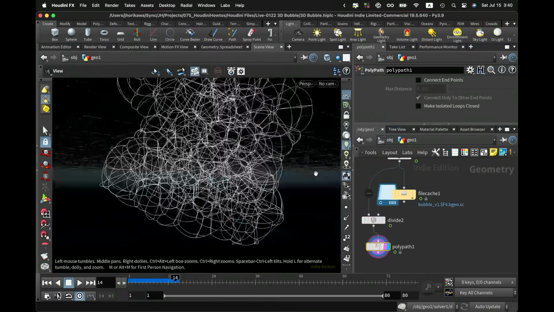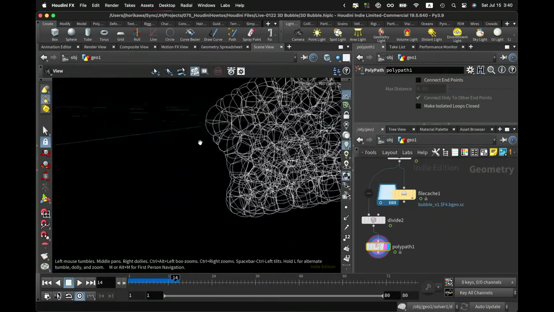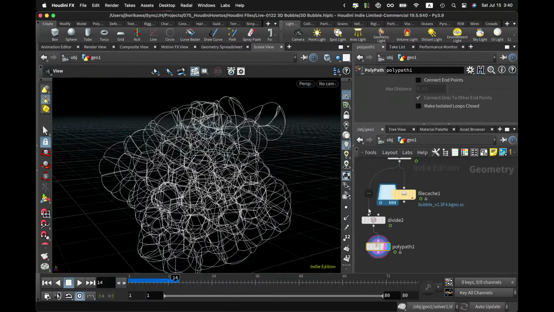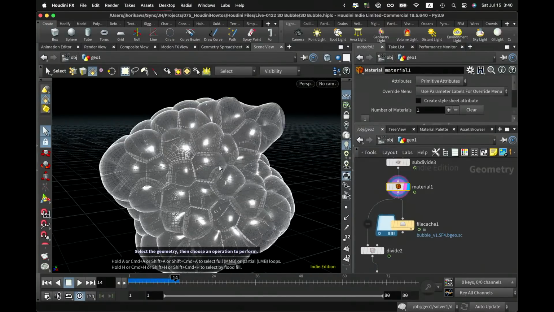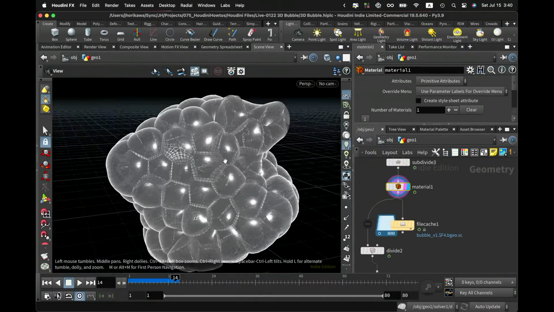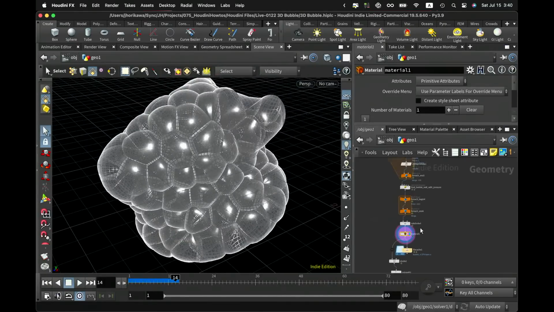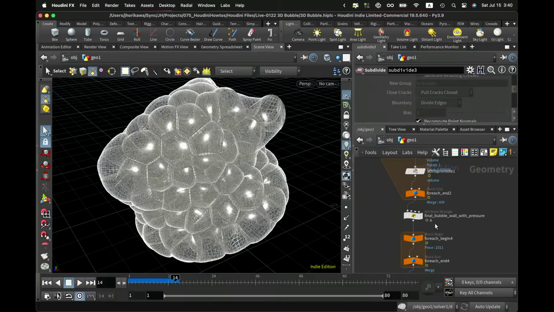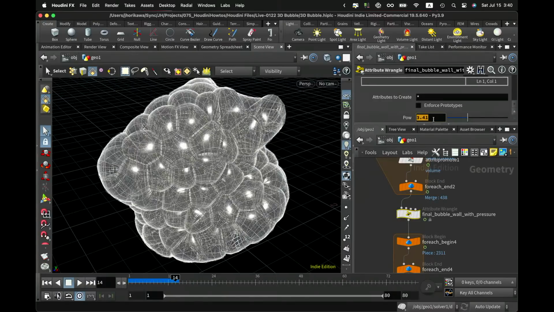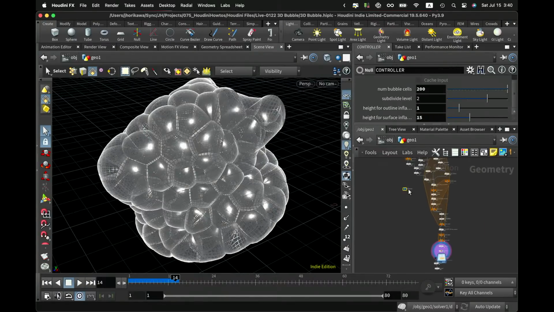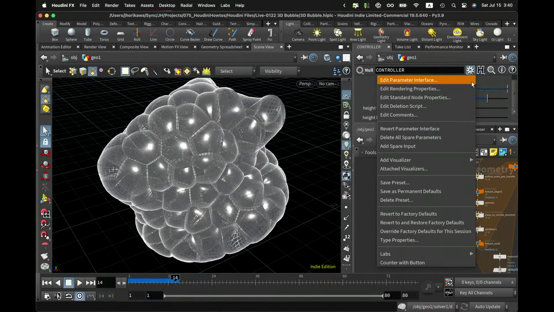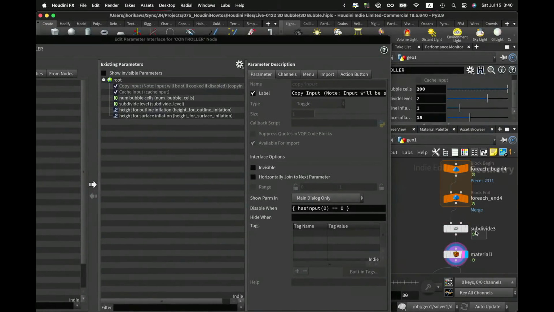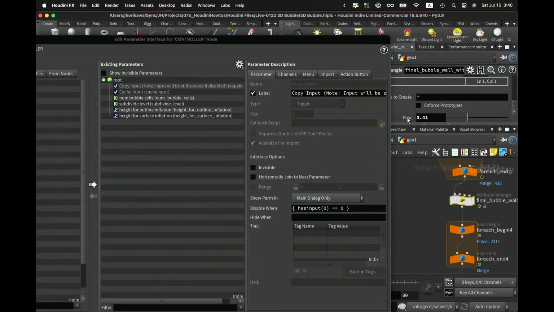Now just seeing the outline also feels like a bubble, but it's always nice to have a surface. Okay, so where was I? I was trying to control this, which could be another parameter to control. Pressure power. Where was it? There you go.